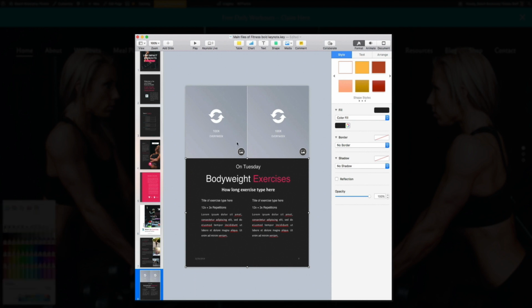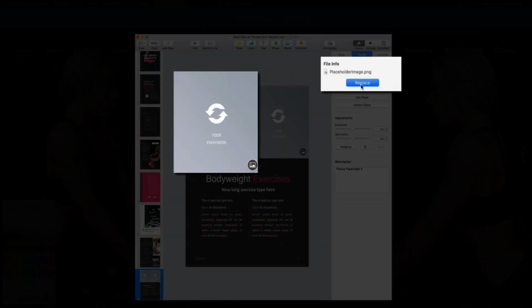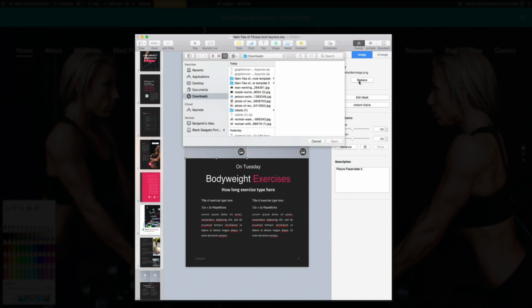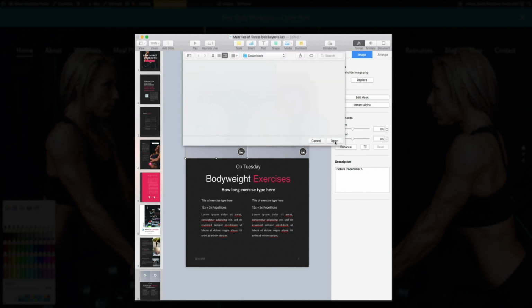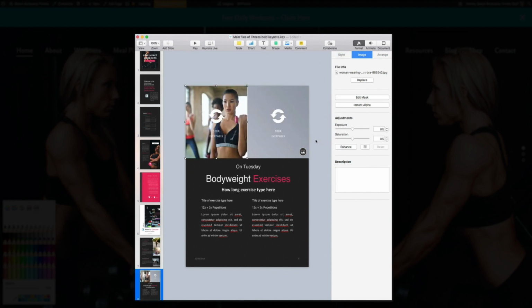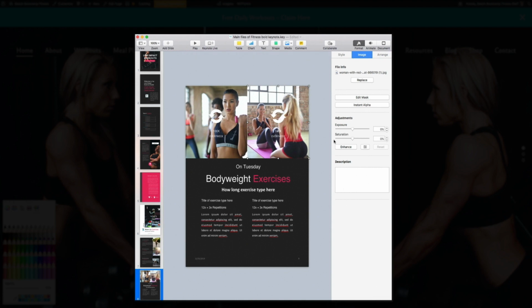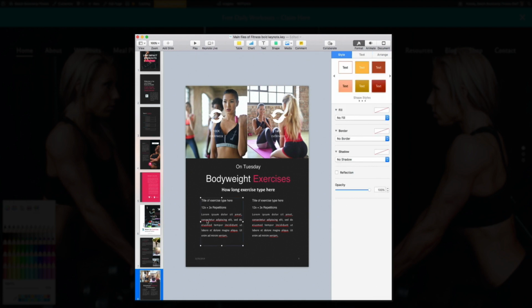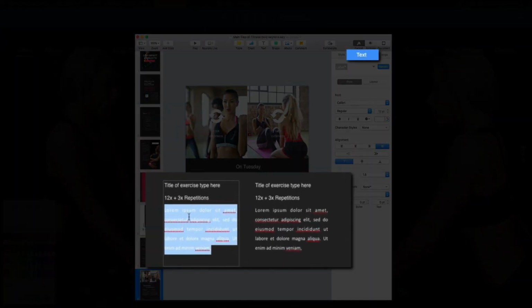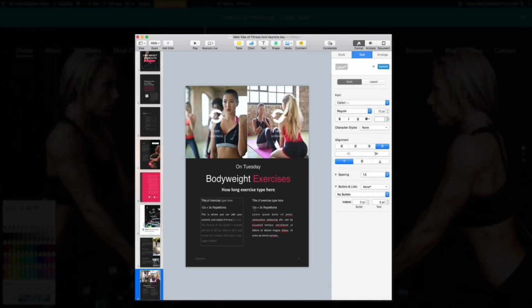So click on the placeholder image and replace it with an image from your computer. And then I'll do the same thing for the next image. Then when it comes to the content, simply swap out the dummy text with your own words. It's literally like a Word doc. Just start typing. And for the sake of time, I'm going to fast forward through me typing out this content.